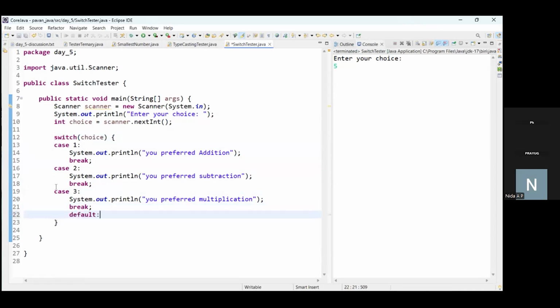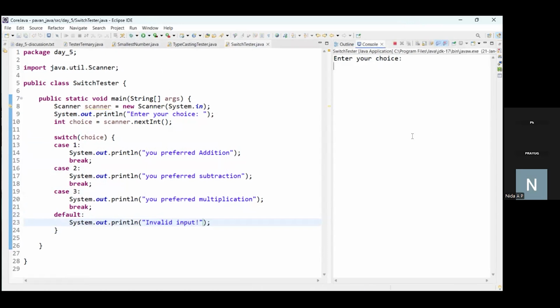Default is nothing but your else statement. You can say invalid input. Now if you run it and enter 5, it prints invalid input.